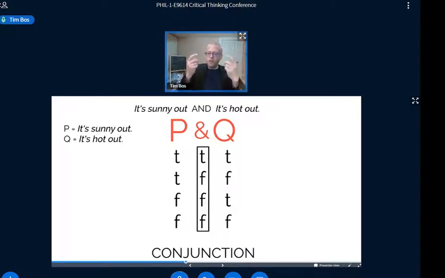So again, we have 2 statements. They can either be true or false. In how many different ways can we combine these 2 statements in terms of their truth and their falsity? Well, it's the same as if you have 2 coins with heads or tails. You can have both heads, both tails, one heads and the other tails, or this one heads and that one tails. You see that? 4 different logical possibilities for the P's and the Q's.